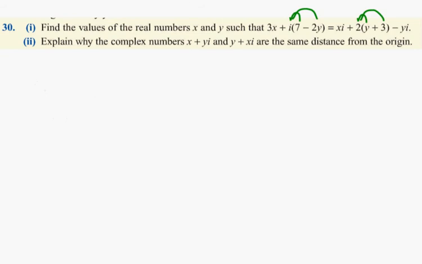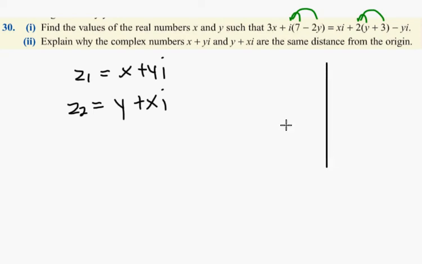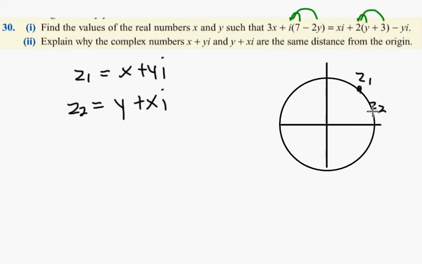Okay, now just completely blank out the first answer. What does modulus stand for? If you say complex number z1 is x plus yi, and complex number z2 is y plus xi, can anybody tell me what the modulus actually means again? So we have 2 points, z1 and z2. Just ignore the circle for a minute. The reason I drew a circle is I can be guaranteed that they're both the same distance away from the origin. Isn't that what modulus means?